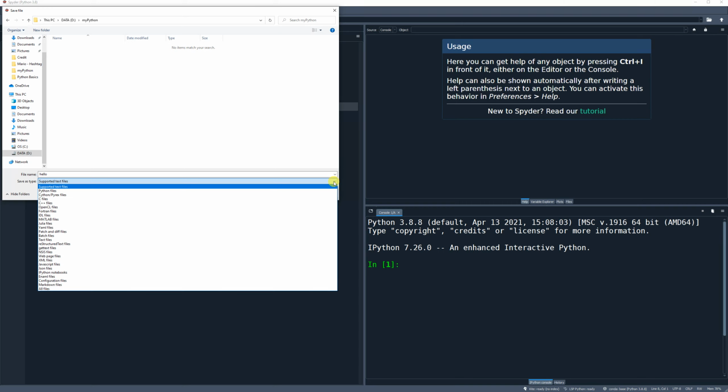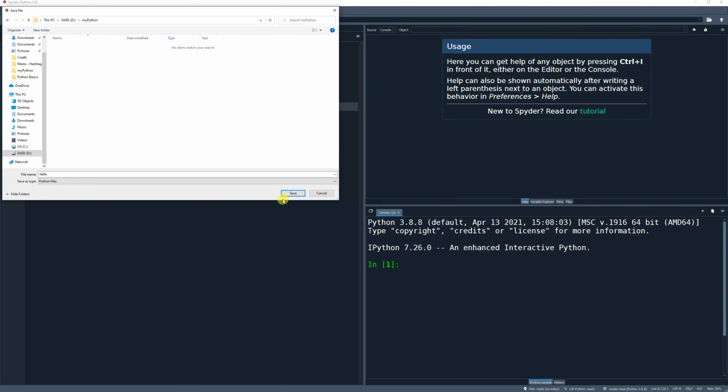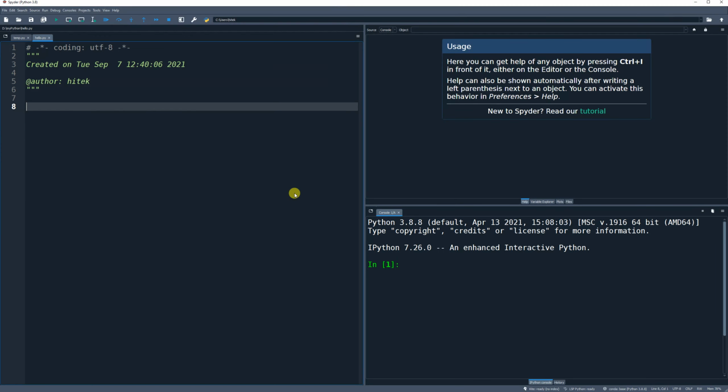Although Anaconda automatically gives you the .py extension, there are some IDEs out there that do not. So if you go to this drop down and just follow it down, you can create whatever you want as far as a file. You got text files, JavaScript, XML. We're going to go with Python file so that we get the .py extension. Click Save. And now you can see it says hello.py up here.